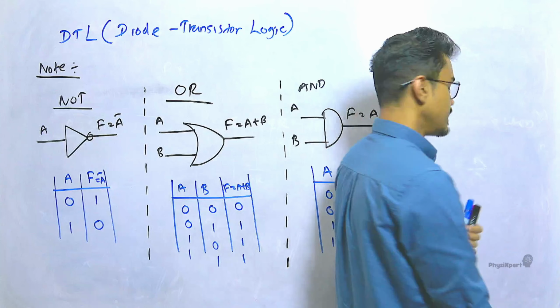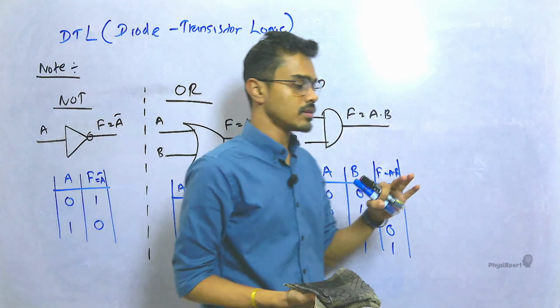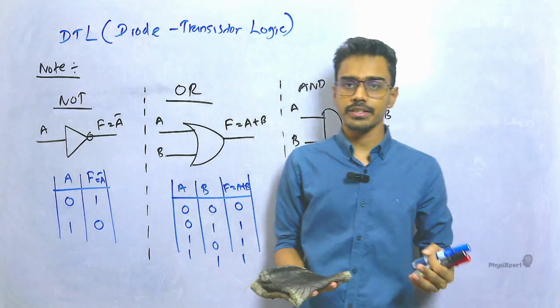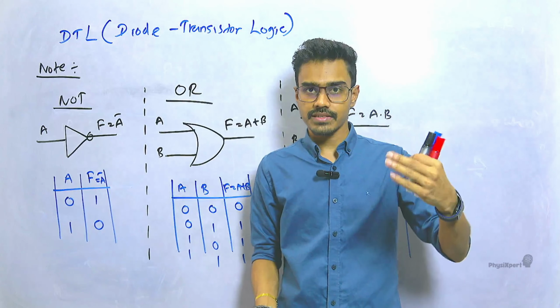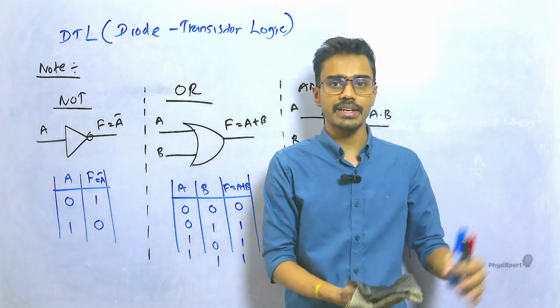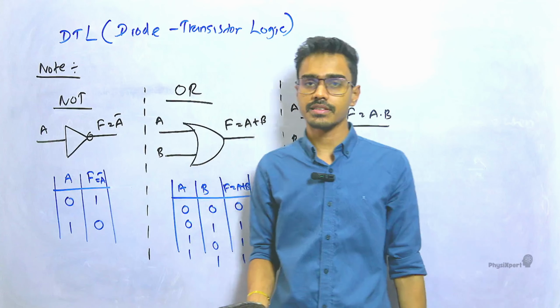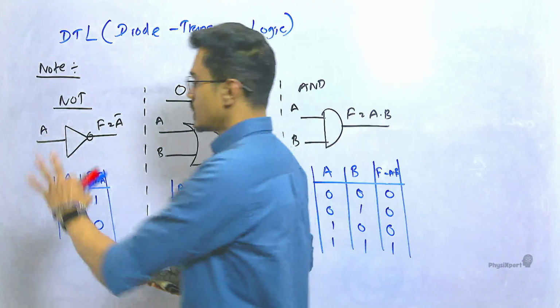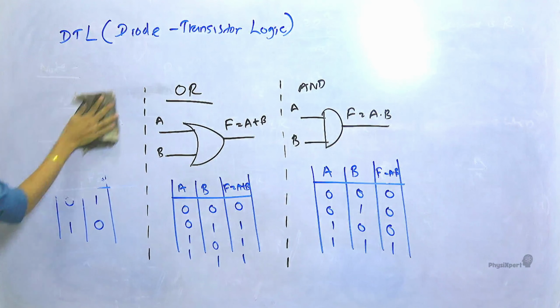Now, DTL means something like this. The first idea is we know how to form a NOT gate using transistors. That is what we discussed as the functioning of a transistor as a switch. That's a separate theory part we discussed in the class, the functioning of a bipolar transistor as a switch. Now, to recall about the NOT gate, you have to know this.